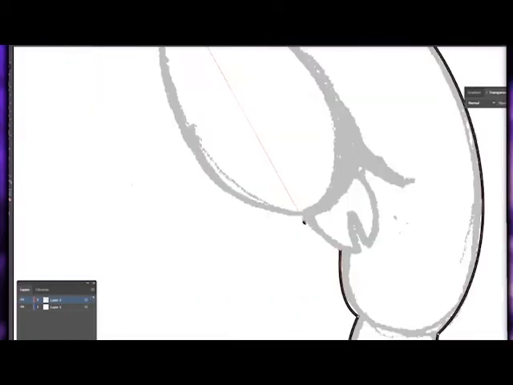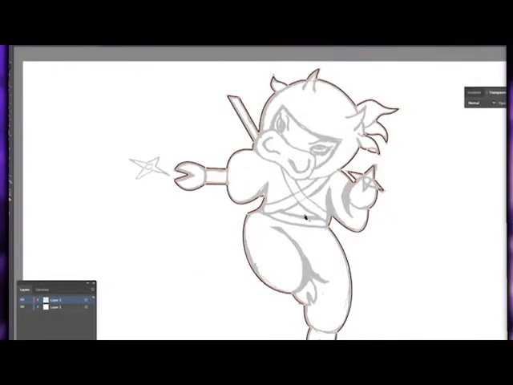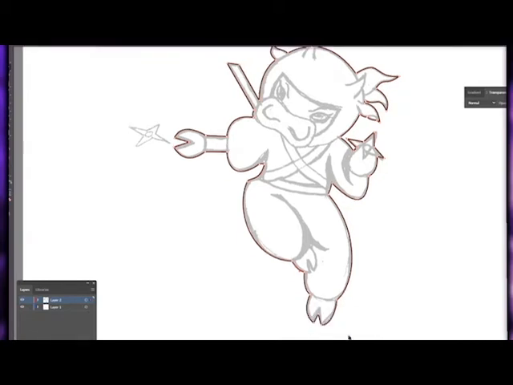Now you've completed the outside, you need to go round all the inside, and that includes everything, leaving a small gap between the outside and the inside. You're pretty much aiming to hug the sketch line that you already have.